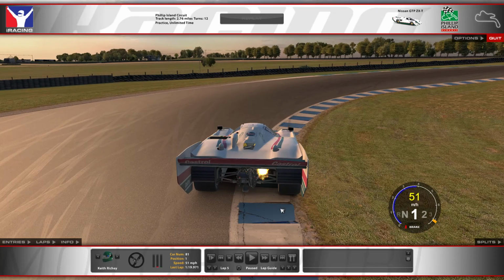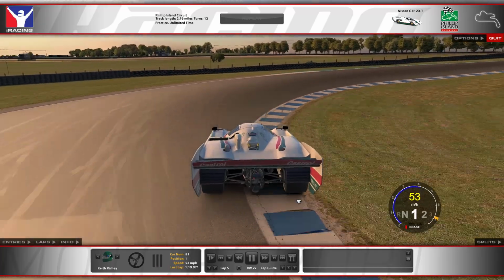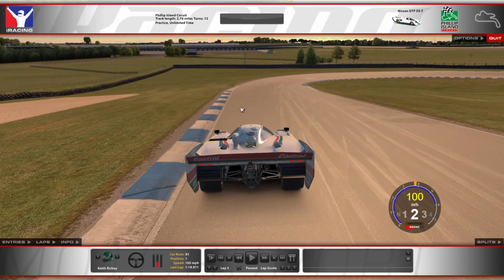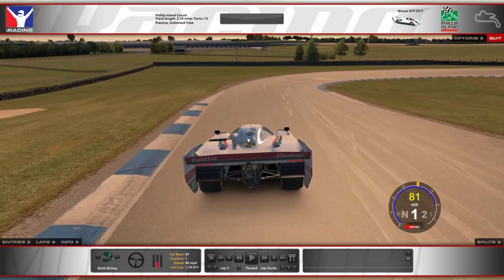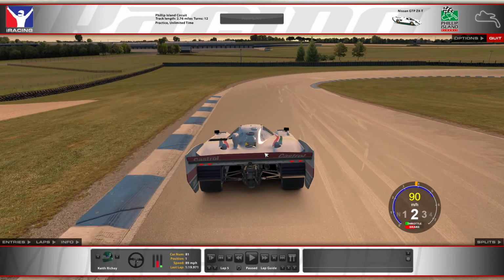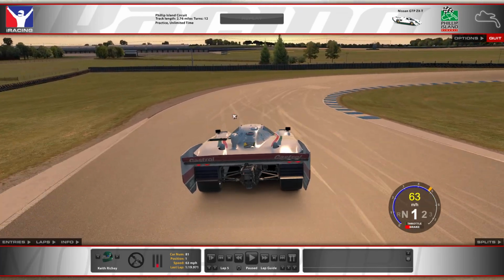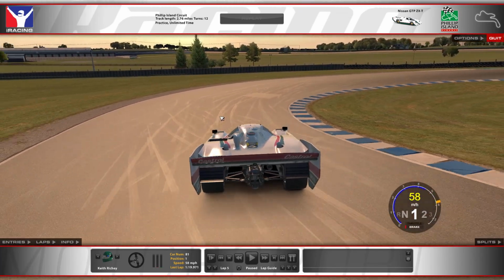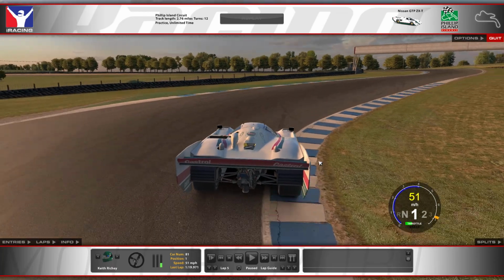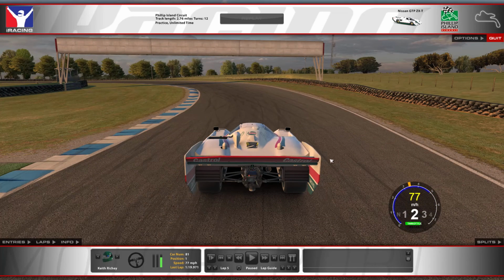Also, as I mentioned, I cut this just a little tighter than I'd like. You can see how it kind of bumps a little bit. And I think it could also potentially be improved by getting just a little wider entry. You'll notice how I kind of fade toward the middle of the track here, maybe a little early. I'm not sure if that can be improved, but I think that if you were able to take just a little wider angle into this, then as you come across the curbing here, you might be able to get to throttle a little sooner. But anyway, that's just kind of theory on what I think might be better.